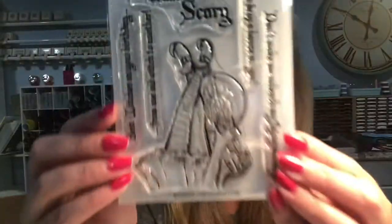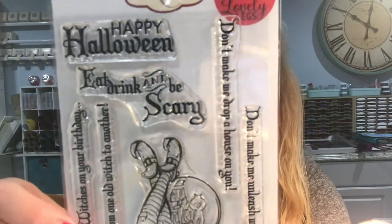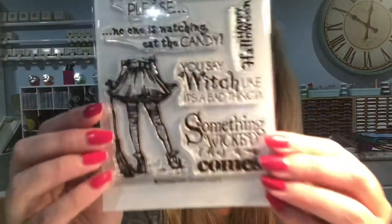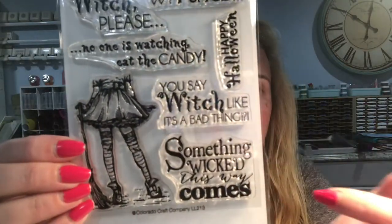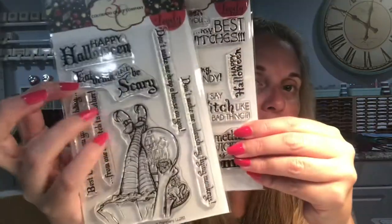The next one is Witches Monkeys and this reminds me of The Wizard of Oz. I do not like that movie — I'm probably one of the only people on the planet who can't get into it — but I thought that stamp set was really cute. The next and last Lovely Legs one I bought is Best Witches, which has a little bit of sassier sentiments in it. It could also be used with the others so you can mix the sentiments.